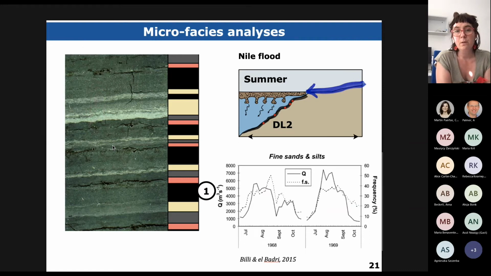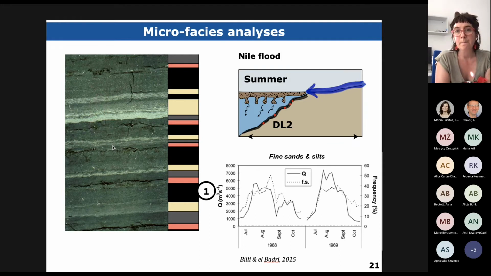So this is the hypothesis that I had for the depositional regime of these layers, so their interpretation. I suggested that the black layers, this very coarse detrital layer, was deposited during the summer and was really an expression of the summer floods. And there's a process by which you can transport sediment-loaded freshwater plumes downslope through diapycnal mixing. So once again, we can talk about that. I will not enter into details, but this is actually quite well studied.